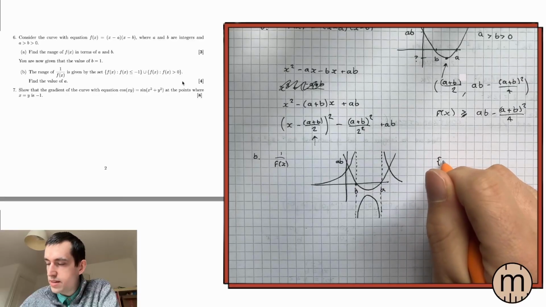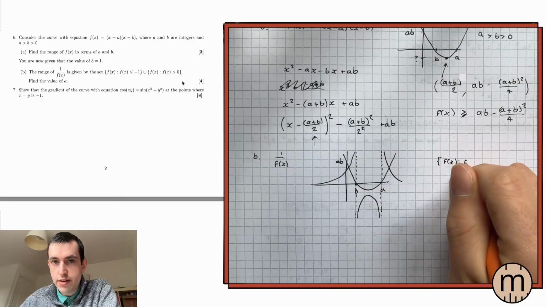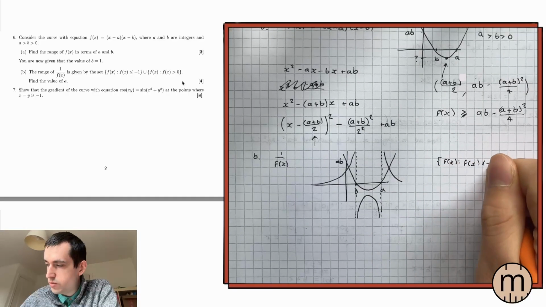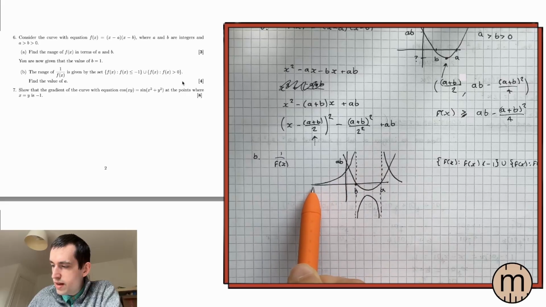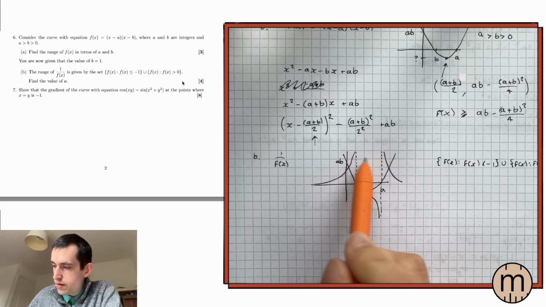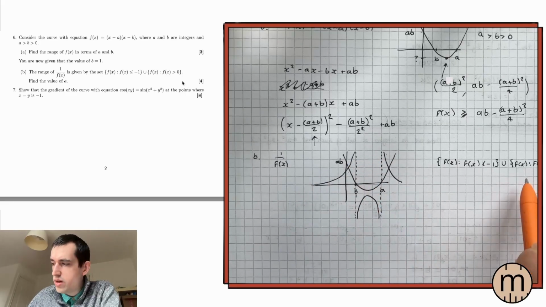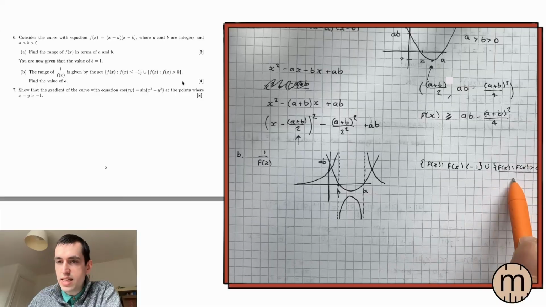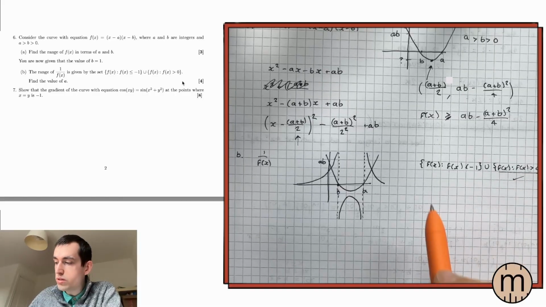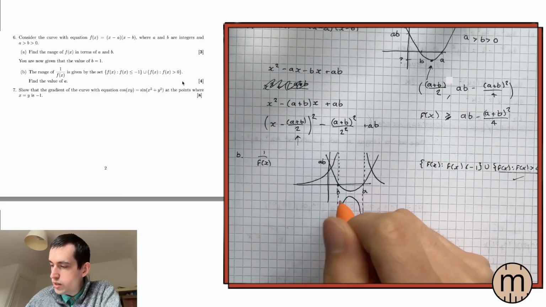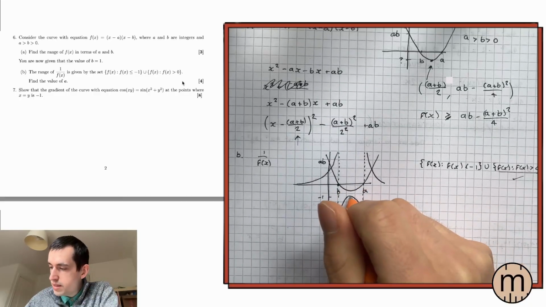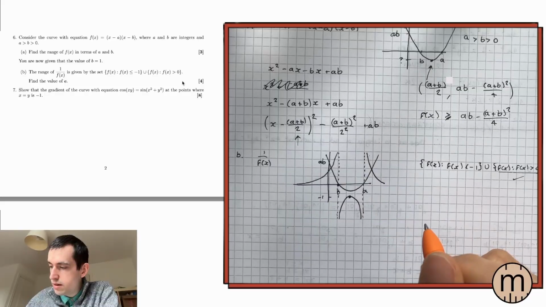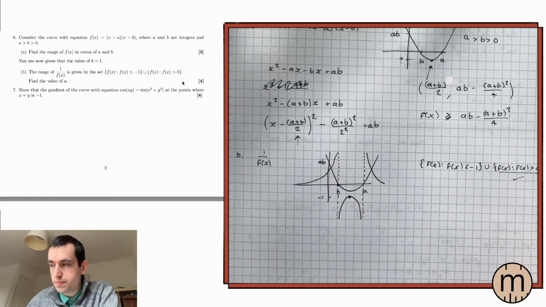Now, if I compare this against the set that's given, it's less than or equal to minus 1, or it's bigger than 0. Let's look at the top half. That curve here and here is already bigger than 0. So this bit is kind of taken care of. The important bit is really this one. We are told that this range is less than -1. So that means that this point here has to be -1.